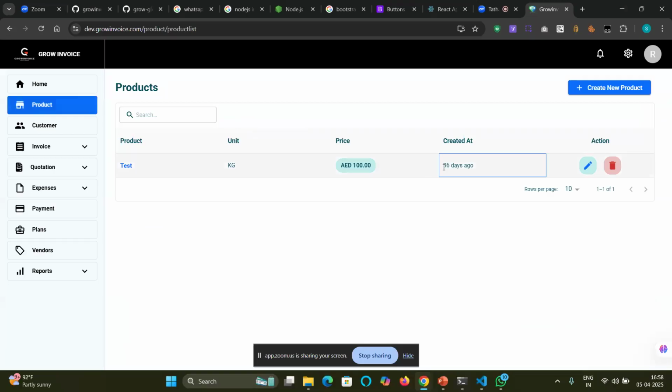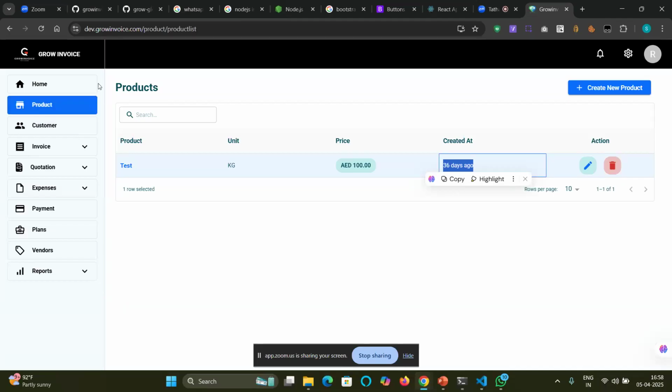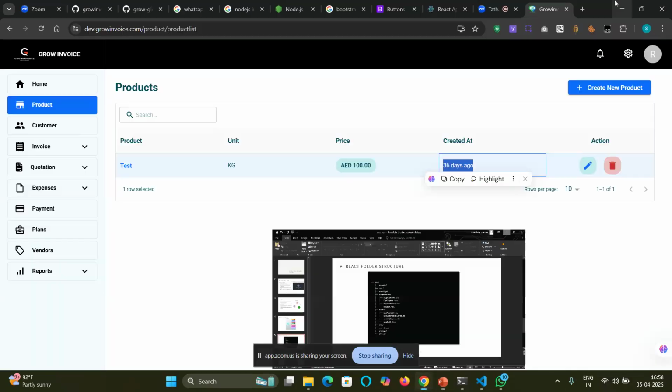We can also make it show as 30 to 36 days ago, and the same date string we will not change anything here. We will just write a wrapper function on top of the date string, one more function which will convert the date string to our requirement. Those types of utility functions will come under the util folder. I will also give you an example of how those are.